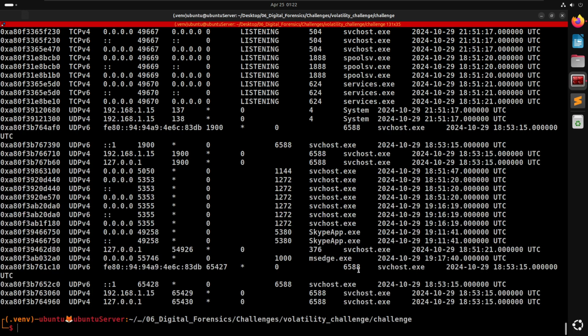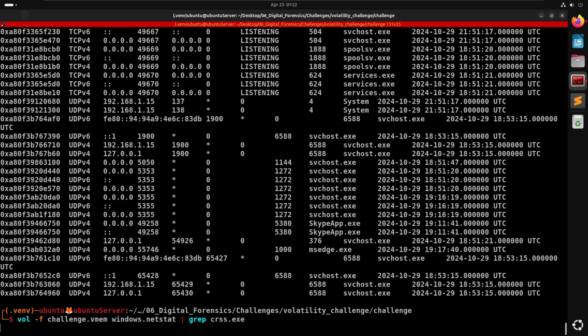So I guess specifically, I don't know if this will actually work. CSRSS.exe. Hopefully it will, but it didn't seem like it did before, right? Like it helped with the help information, but it seemed like it wasn't actually used like grepping properly with the module.